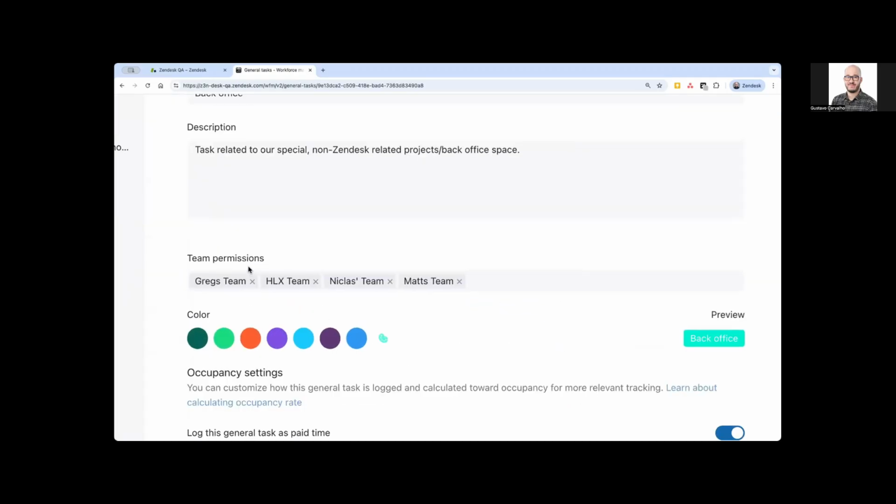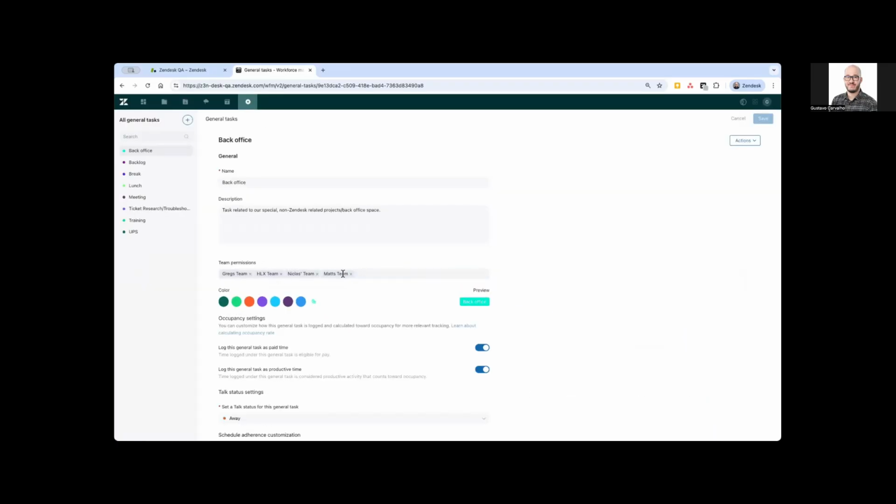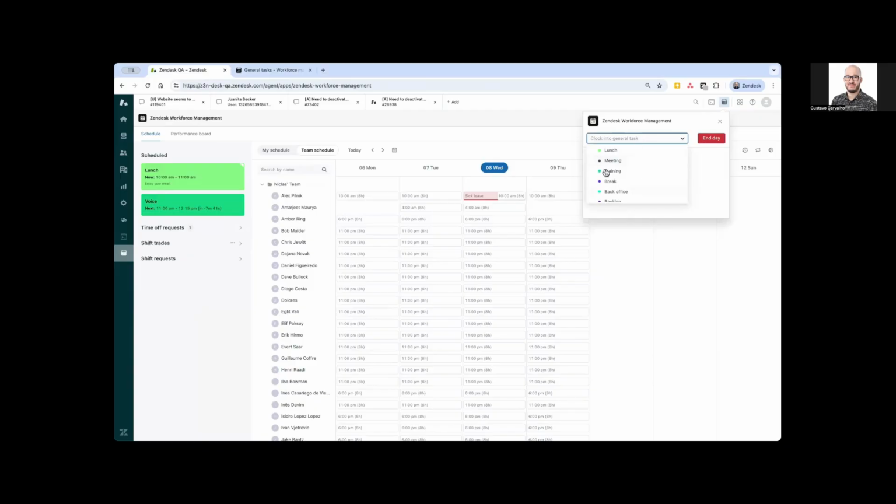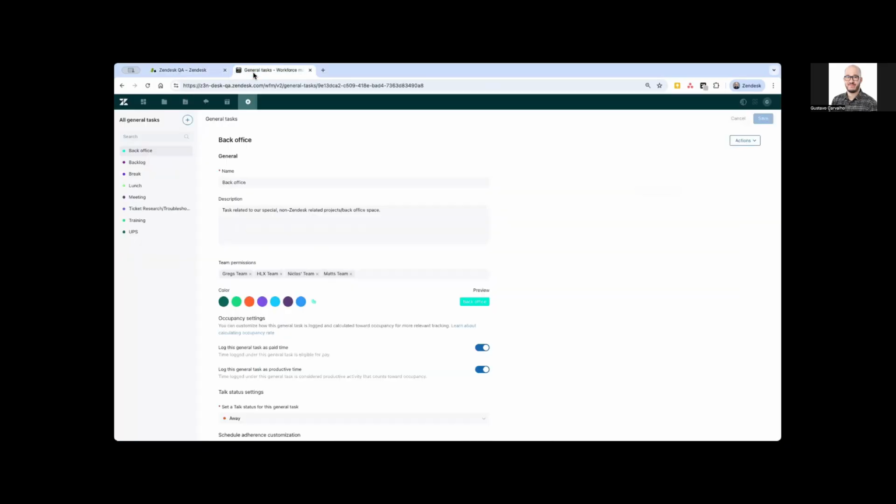Second, make sure that you set your team permissions properly. This means that any team that you have added here will be able to see and interact with the general tasks from this menu here.